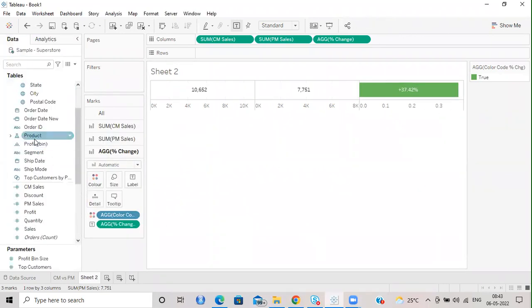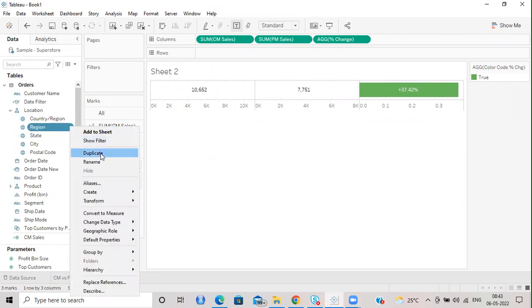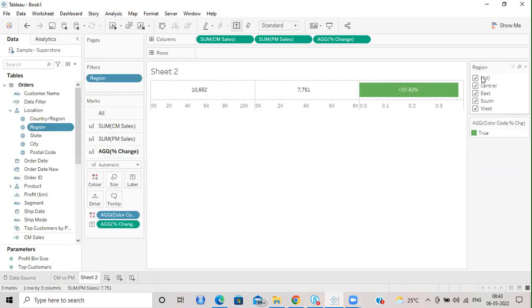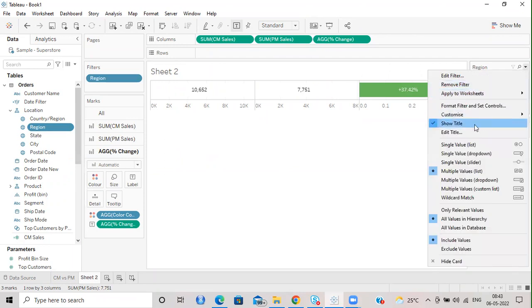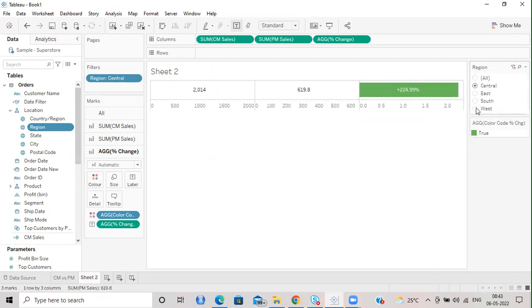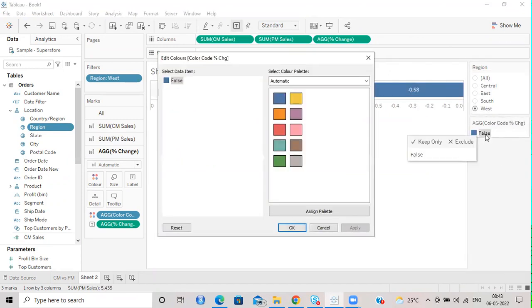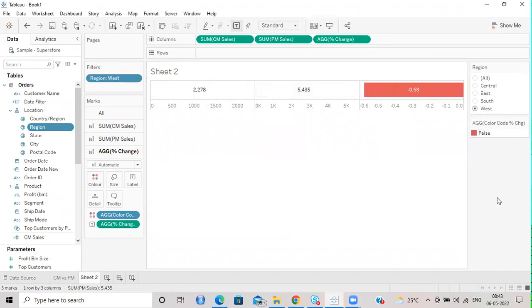Now what is happening if I put that region as a filter where we had a negative value for that, west? Let's see. I'll select west. Now you see it is not even the right color. So you should always go and check each and everything so that your color coding is fine. 0.58. Oh, you see there is no percentage coming here.